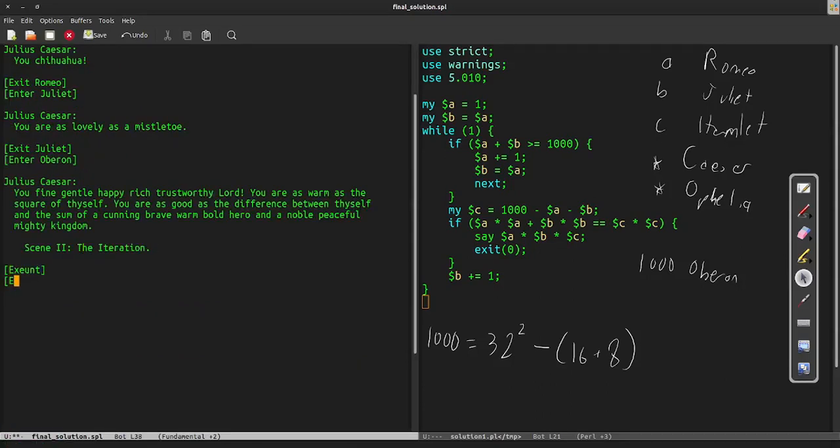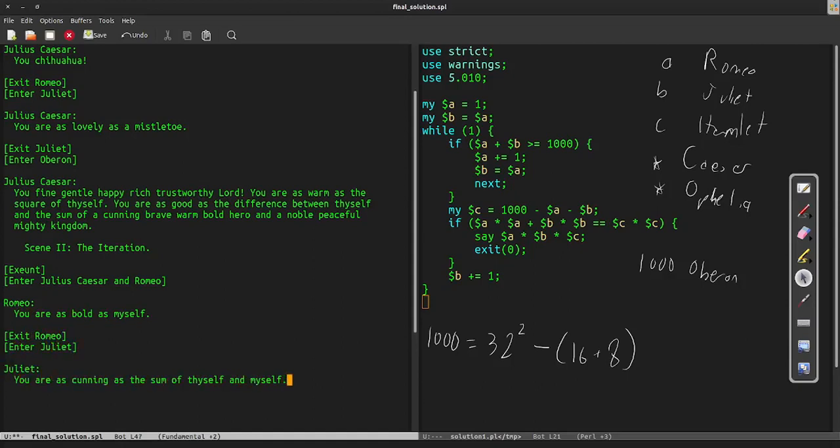Scenes 2 and 3 will collectively make up the main loop for our program. We'll use Scene 2 in the situations where we need to update Juliet's value, and we'll jump to Scene 3, then back to Scene 2 when we need to update Romeo. Now inside of our main loop, we tell all cast members to exit the stage. Exeunt without names simply instructs all characters present to exit the stage immediately. Now we're going to add A and B, or Romeo and Juliet, together to determine if that value is greater than or equal to 1000.